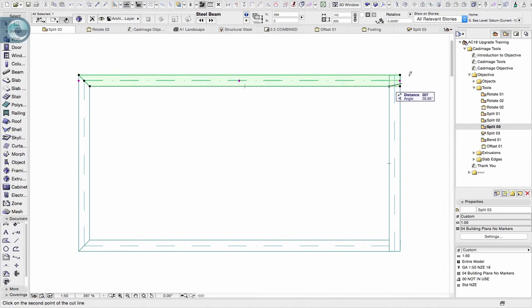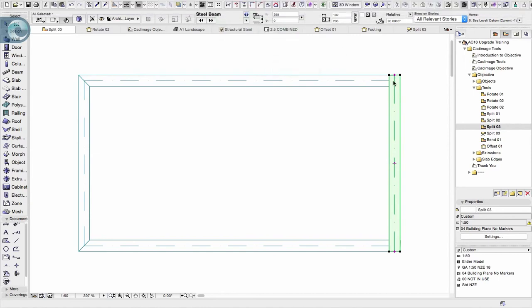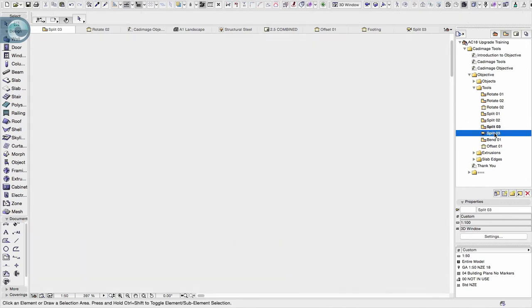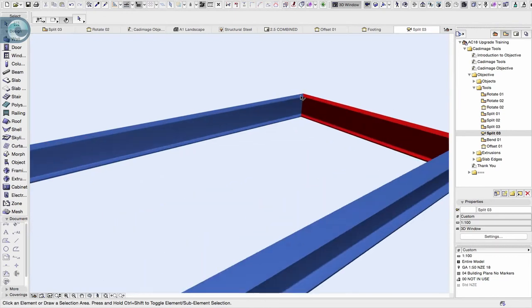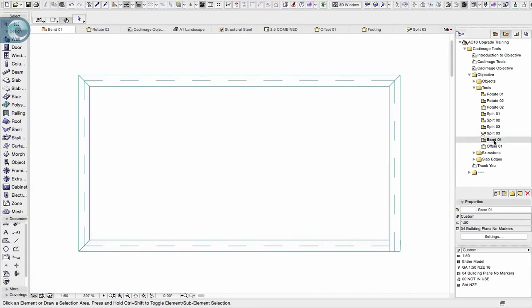So all we do is pick up this component, grab our tools, split, and we're just going to define a line from there to there. Keep that little bit selected because I'm just going to delete it. Take this beam, repeat the process. So this time from there to there, keep that side selected, delete that little bit, and I'm left with a nice clean join. And if we go back, you can see in 3D, again they've been fixed. So that's probably more of a practical example than chopping up a chair.